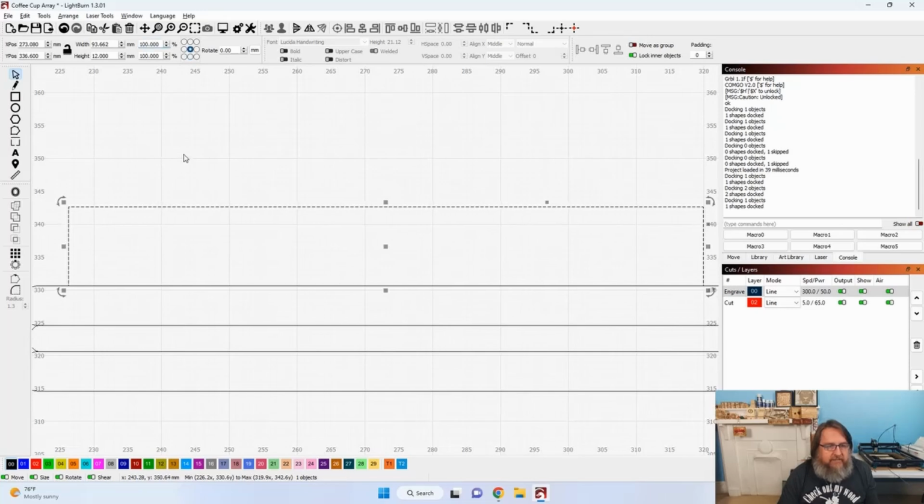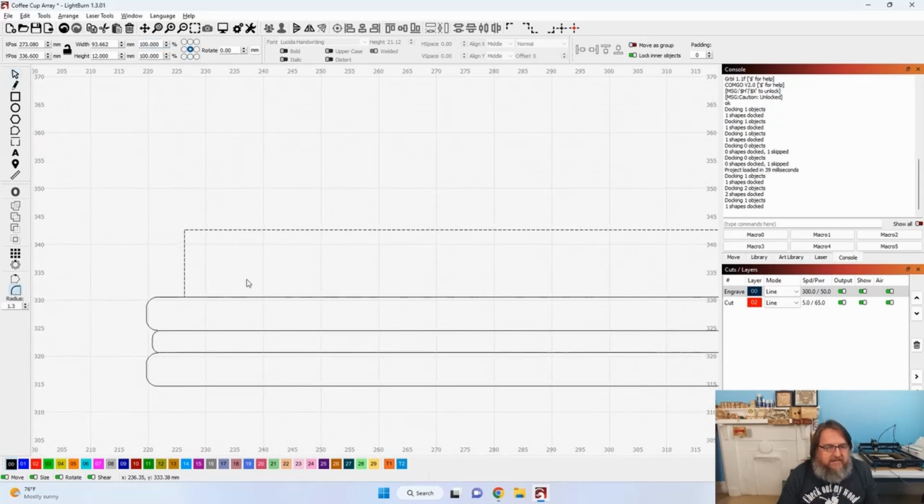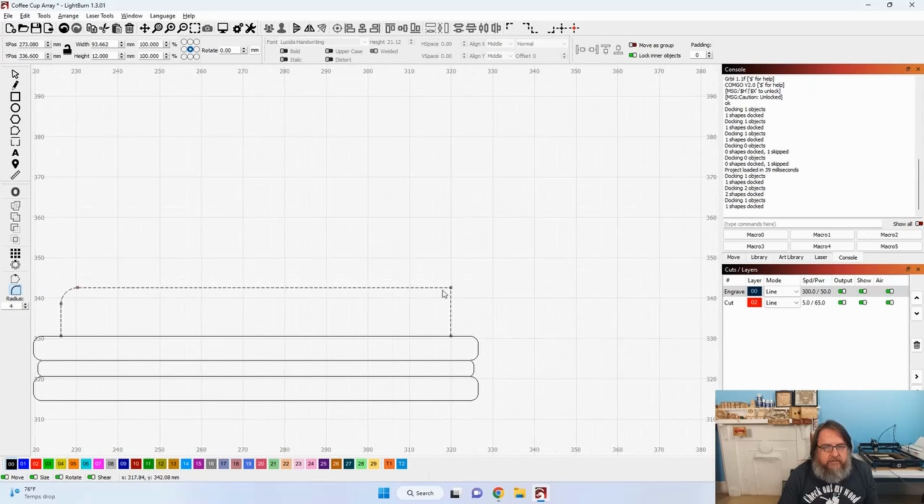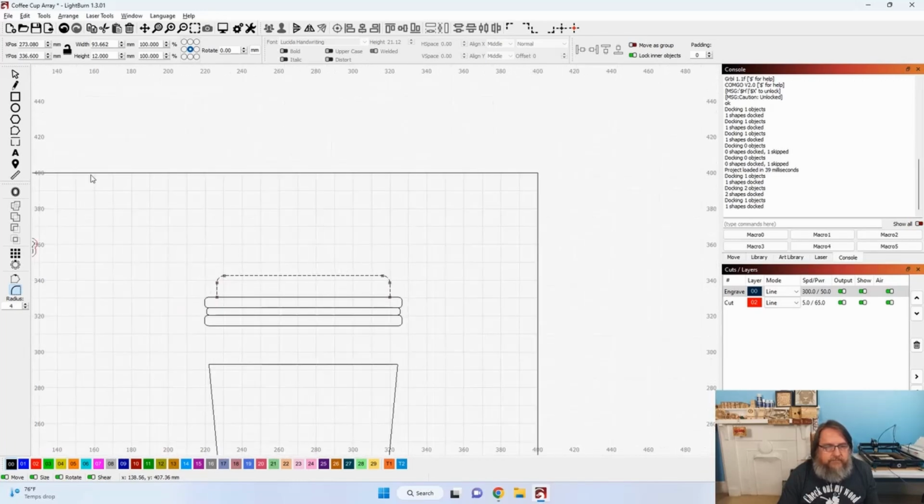Now, that was 12 millimeters, so let's give the radius here 4 millimeters and see what that looks like. There we go. And that looks pretty good. All right, so we're beginning to get our coffee cup lid. And actually, I'm gonna draw this up. I think it needs to be a little bit taller, about like that.